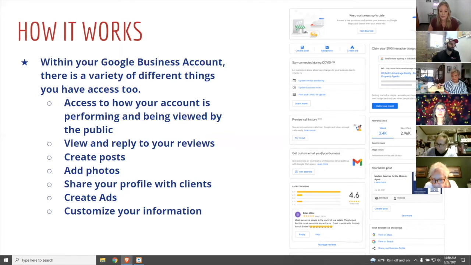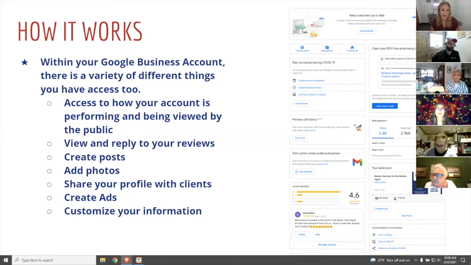And then you can even create posts, which, as you can see, shows you how many people have viewed it, just to create some extra exposure. And then even the performance based on the last, what did I say, 28 days? But you can track your performance all the time. Yanni and I get emails all the time that say you're up this percentage, or try this to help increase your exposure, all the different stuff like that. So it really does give you almost another platform for exposure.